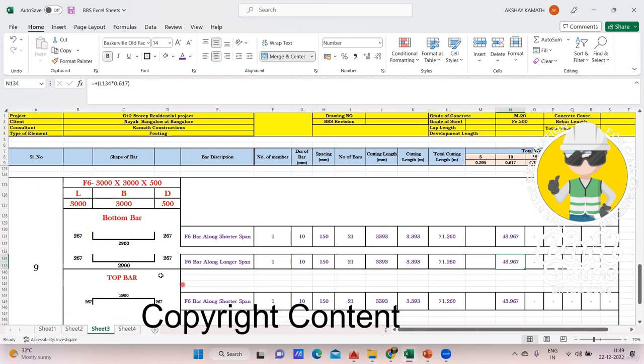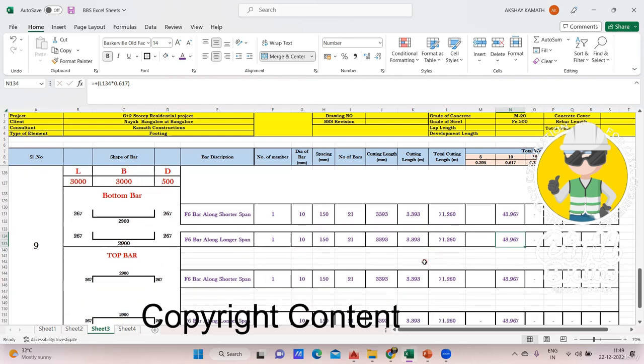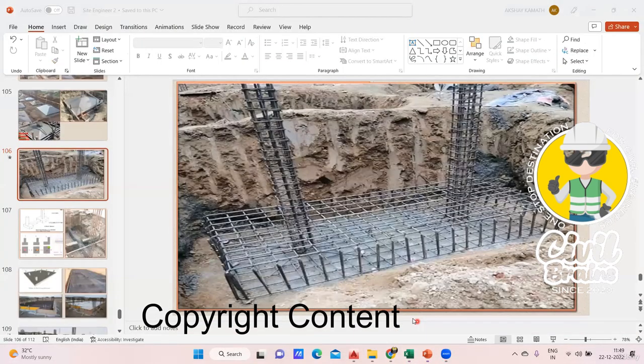Now the question is about the top bar. How do you do the top bar? Nothing, it's very simple. If you observe the drawing here, this practical, you will get an idea. Wherever your bottom reinforcement has gone, you have to tell me a few things. Wherever your bottom reinforcement longer span has gone, isn't the length in the top also the same? Agree with me? Obviously, whatever L you are given for the top, the bottom also has the same thing, right?